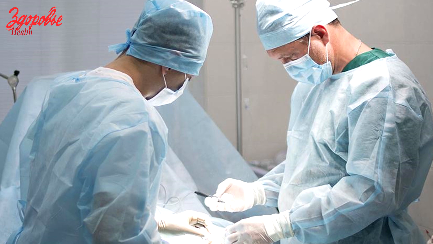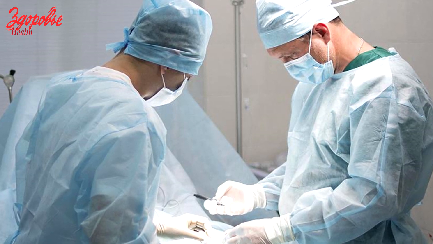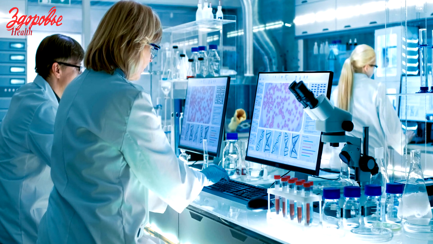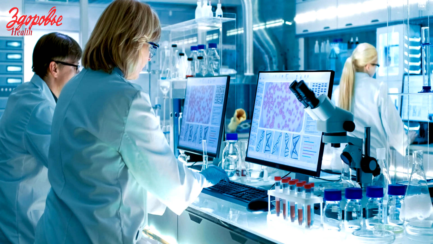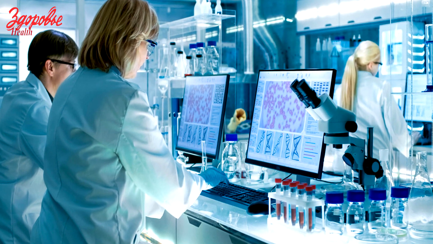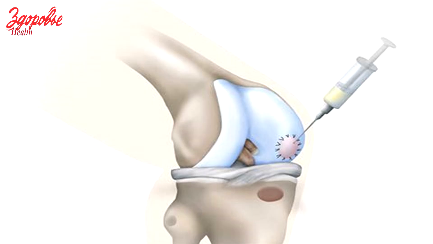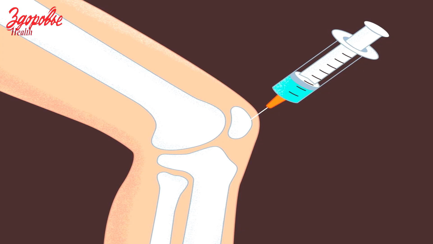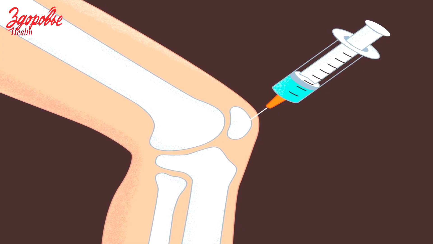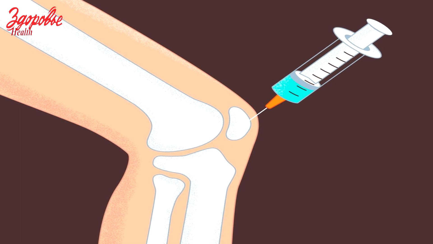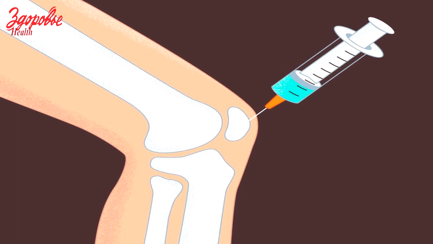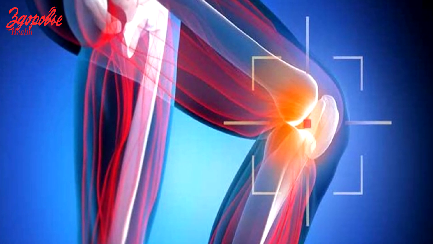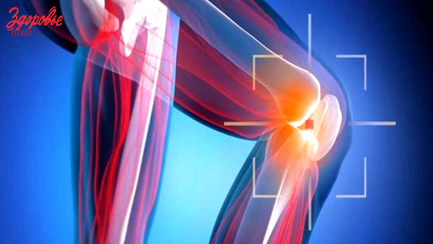Joint-sparing surgery is an appropriate treatment for gonarthrosis if it can slow or stop the wear and tear process. If the cartilage defect is small, transplantation of autologous bone cartilage is promising. In this procedure, a piece of intact cartilage is taken from the patient and grown in the laboratory to the required size, then the grown cartilage cells are injected into the knee joint at the area with the defect. A one-stage intervention is also known, in which the patient is injected with chips from their own cartilage in the form of a mixture with blood elements into a defect in the articular surface.